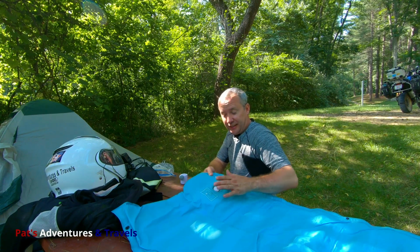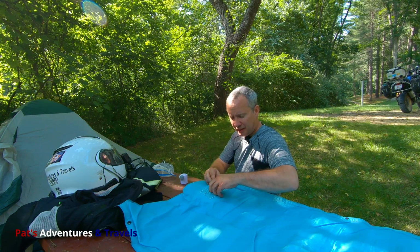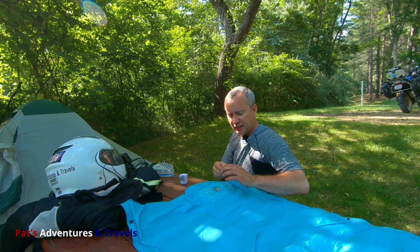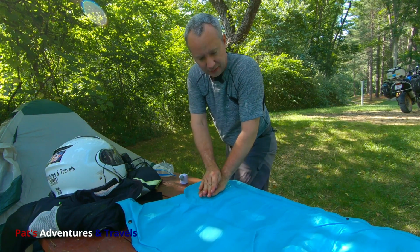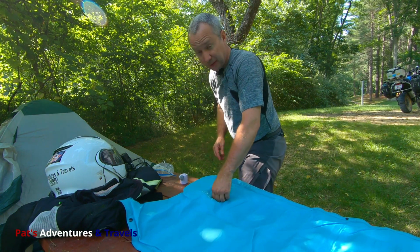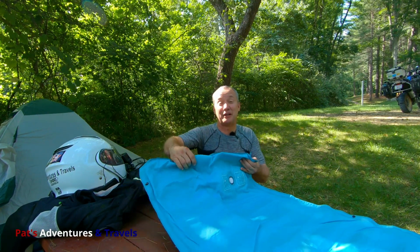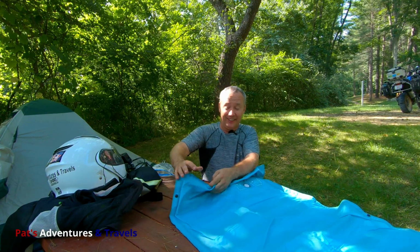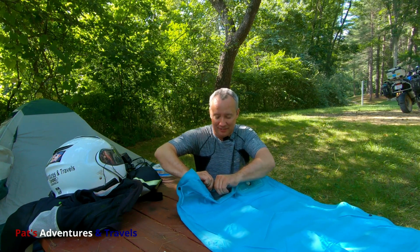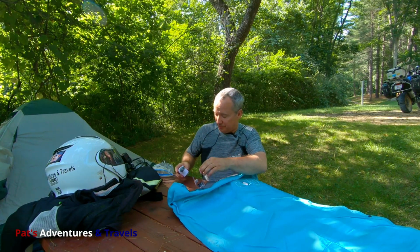All right, right here's the built-in foot pump. I know this is more of a review video for that than this, but anyway, now that I just dropped the cap, you pull out this cool little plastic sleeve in here that I can't seem to pull out because I'm on camera. Anyway, it inflates. Then you can inflate it this way, or you can use a foot, which is what they recommend. Or, let me get that cap. Okay. Where was I? Or, as my friends will attest, I can use plenty of hot air and fill it up with the valve. You have a two-way valve, you have the empty valve here, and then you have the fill valve here. That way air goes in, but it doesn't come out.